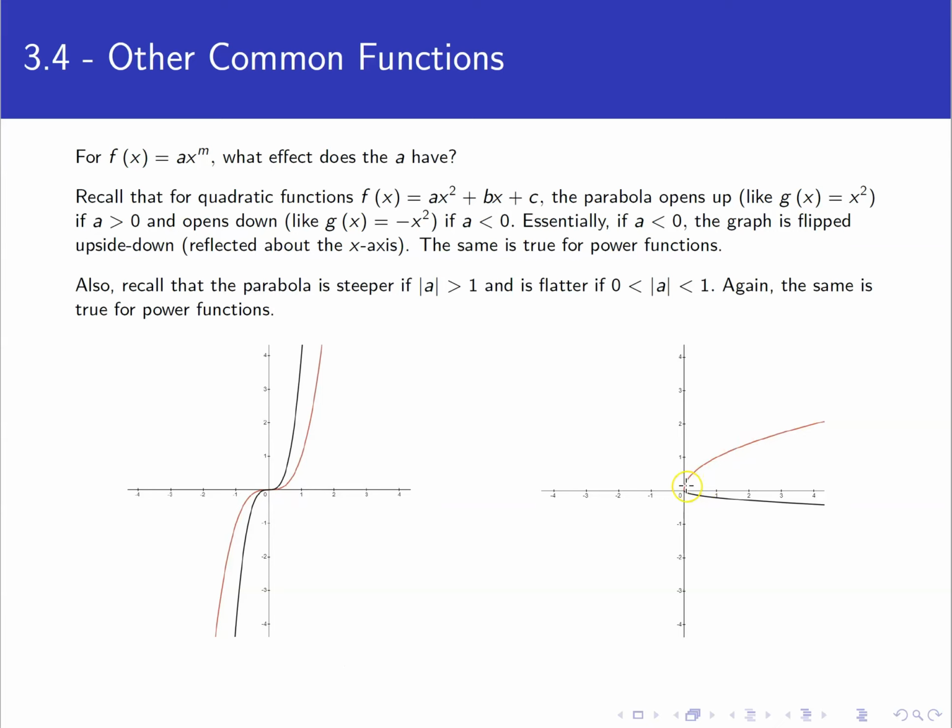Here is the square root of x, or x to the 1/2 power. Here is negative 1/4 the square root of x. Notice in that case, it got flatter, right? Got stretched out more, smashed more towards the x-axis and flipped upside down. So in the earlier example the a would have been positive, because it's going the same direction, and bigger than 1. Here the a would have been negative, and the absolute value of it is less than 1 because it got flatter.